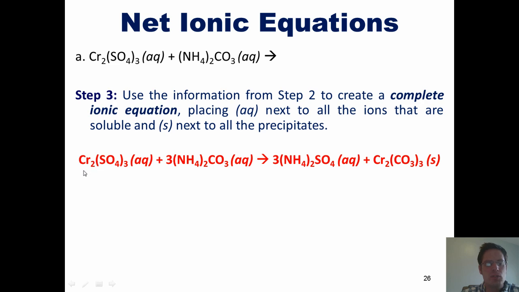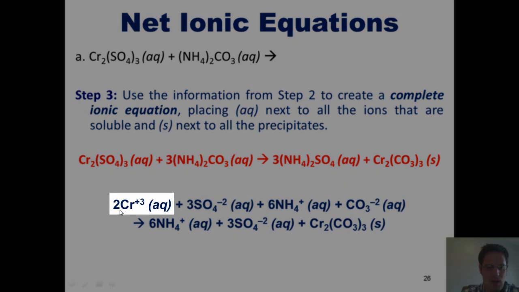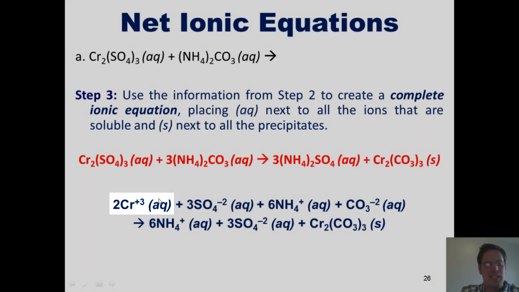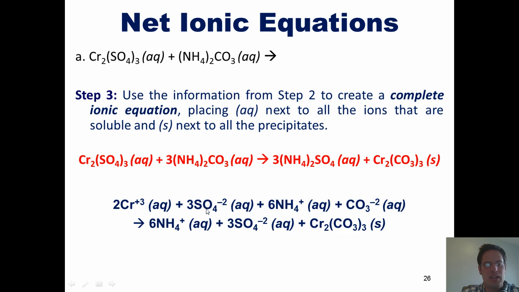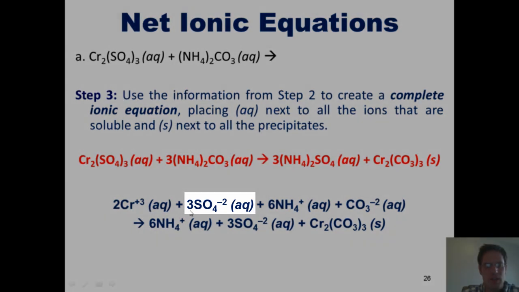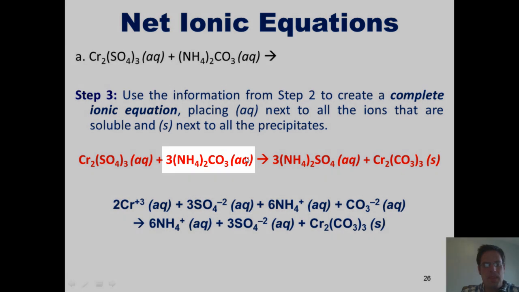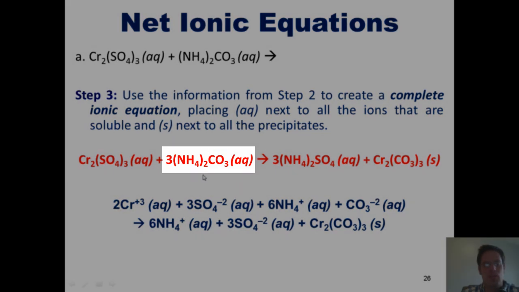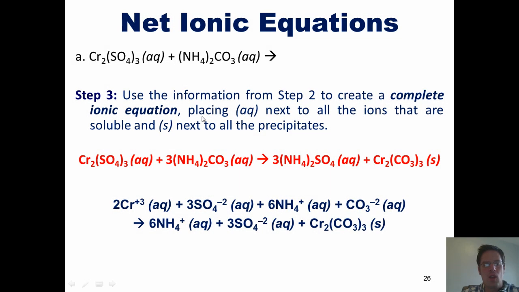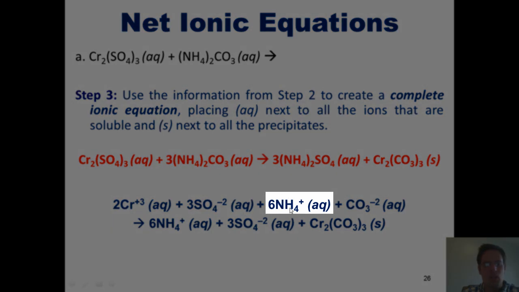We saw chromium sulfate right in half, giving us a Cr³⁺ cation — the 2 gets moved out to the left as a coefficient, indicated as AQ. The sulfate anion has a minus 2 charge, and the 3 gets moved over to the left as a coefficient in front of it. Now we move on to ammonium carbonate, which is also soluble in water, and we saw it in half to free up ammonium.